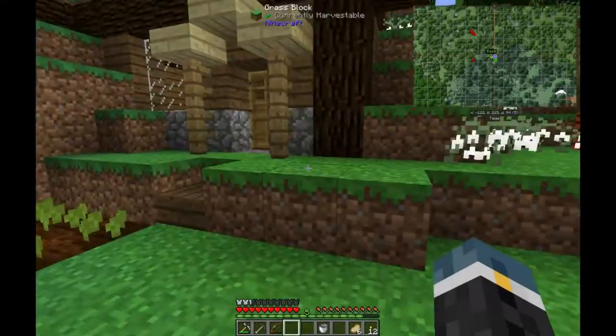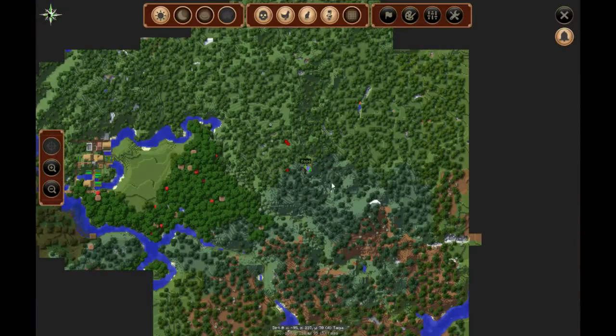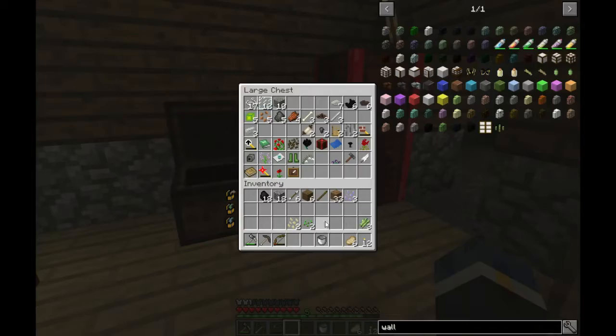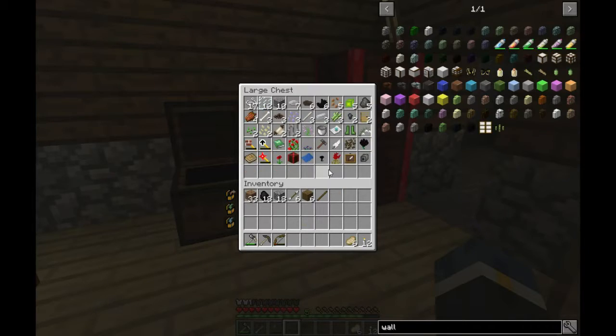So what we really need, though, is some water for the sugar cane. But I'll do that later off camera. In the meantime, I'll toss all this stuff back in. And we'll get moving on.